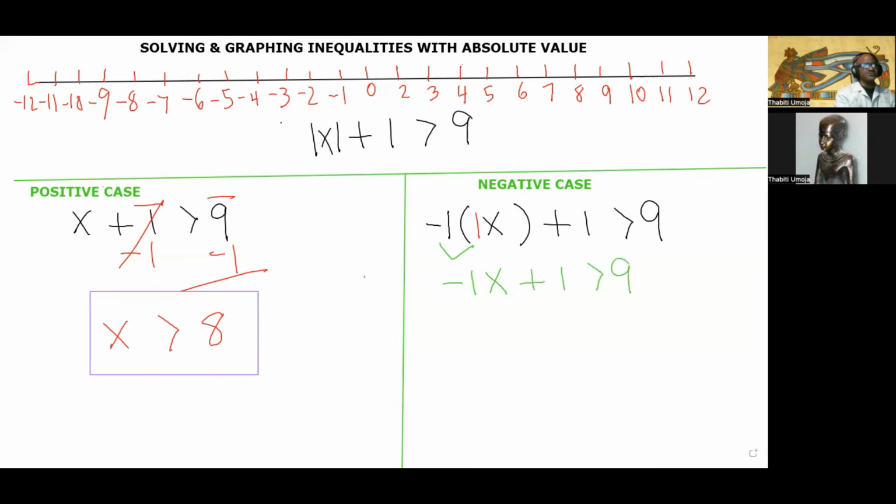Now what are our like terms? Yes, our like terms would be 9 and 1. Which one are we going to move? Yes, we're going to be moving the +1, makes it a -1. Go ahead and cross this out. And we bring this down. This is going to be, I'm sorry, it's going to be 8, not -8. It's going to be 8. And then we bring the greater sign down. And then we bring the -1x down.